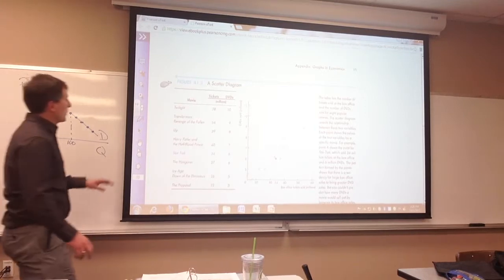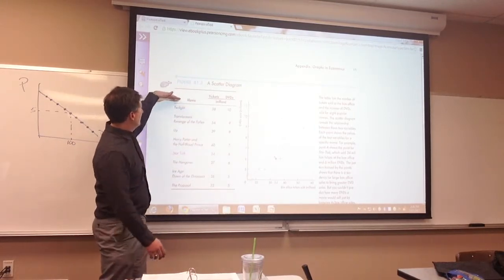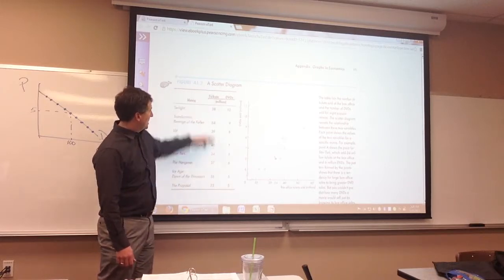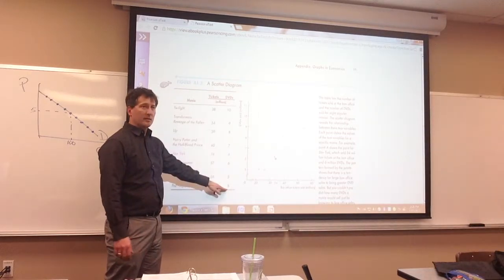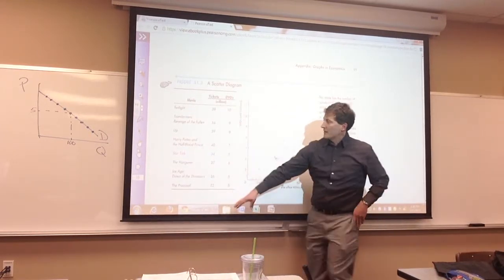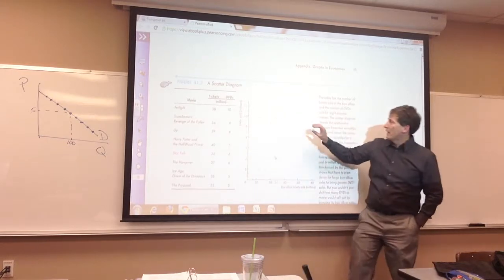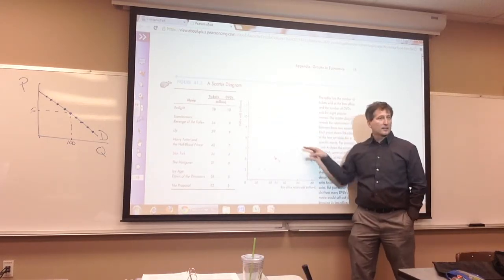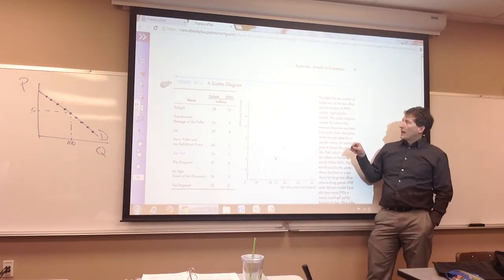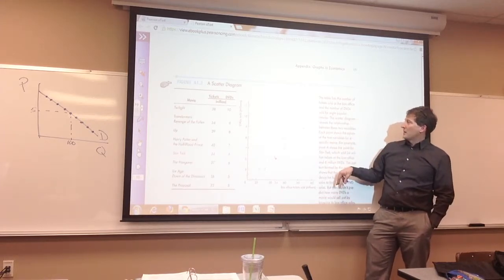So here, remember when I talked about schedule goggles? So here I've got movies, tickets, DVDs. So sometimes there'll be a problem that'll just have the schedule of numbers, and then we can take that data and plot it into this space, right? And what relationship comes out of this?